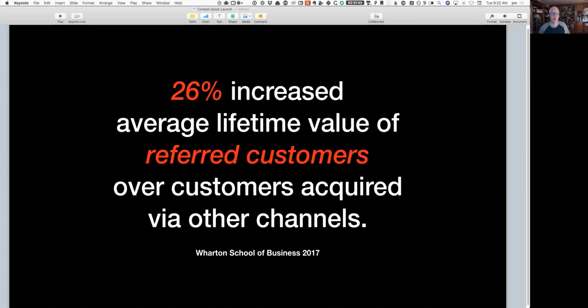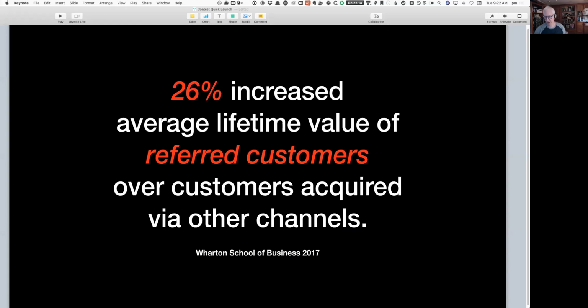Now, let's look at a couple of statistics. Why do you want to go after referrals? Why don't you want to just go after people that are willing to put their name in the fishbowl? Well, according to the Wharton School of Business, the average lifetime value of a referred customer is 26% more than a customer that comes in by normal marketing means.